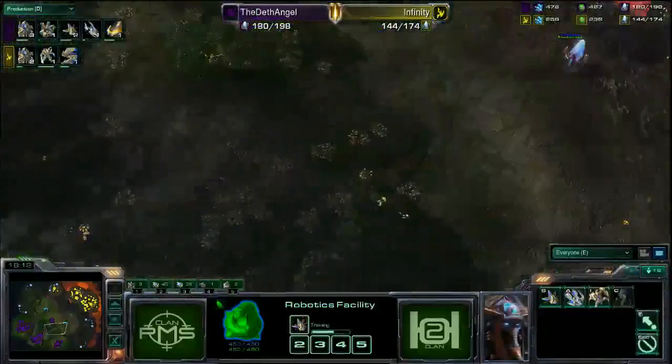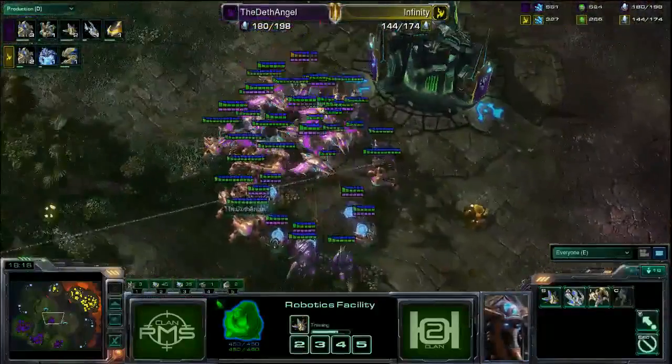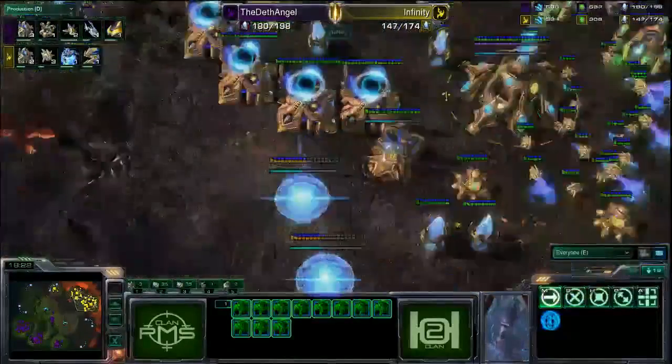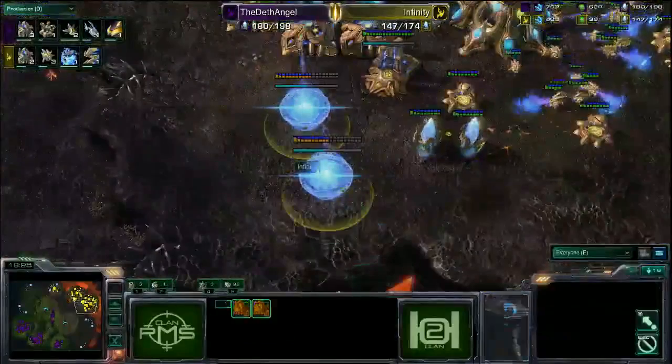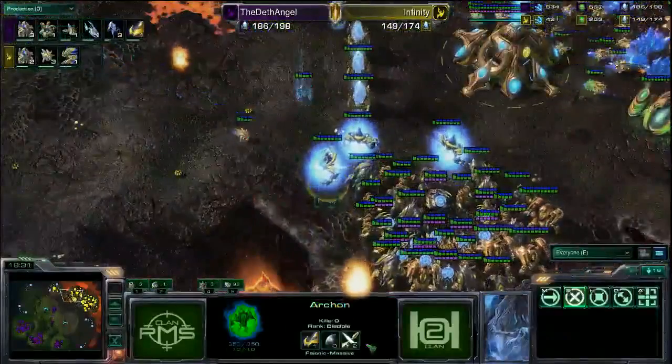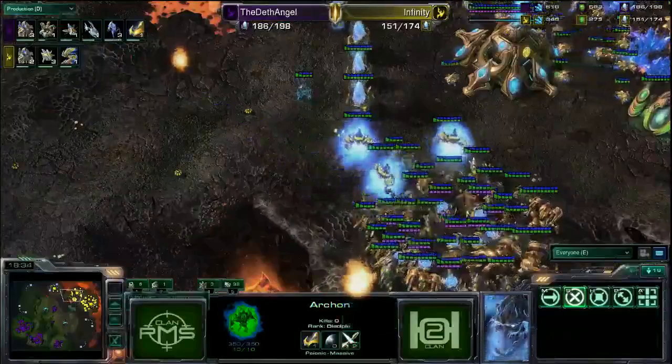You know what counters Immortals? Void Rays. Void Rays? Okay, yeah, so... any air unit. Anytime Infinity will be able to throw out 3 Stargates and be able to pump out Void Rays. But, no, at this point it's going to be really hard for Infinity.